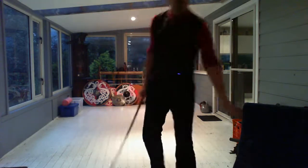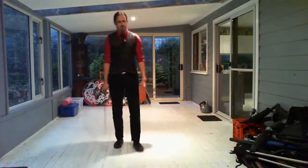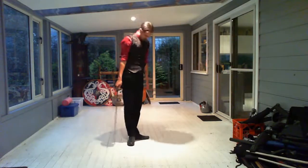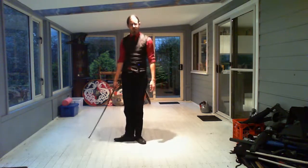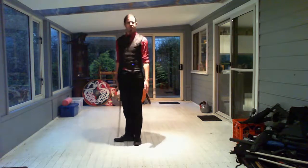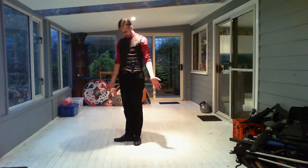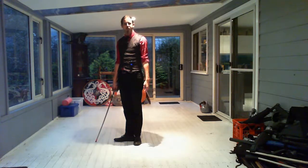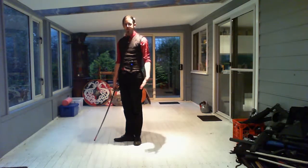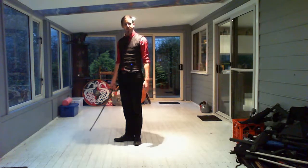So, for me, one, move our chair out of shot. And two, what I want you to do is just form an L with your feet on the ground. Sorry, turn it from the side. I have pretty much a straight line between my back heel, my sword side heel, my sword side toes. And if you've got floorboards or nails or any kind of straight line on the ground, you can actually stand on that line to get a sense of where your feet should be placed.